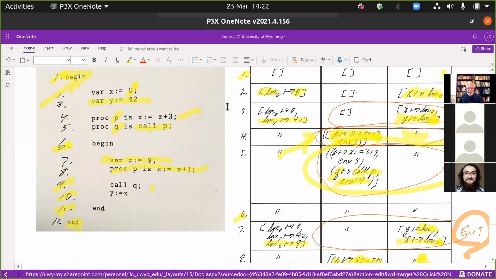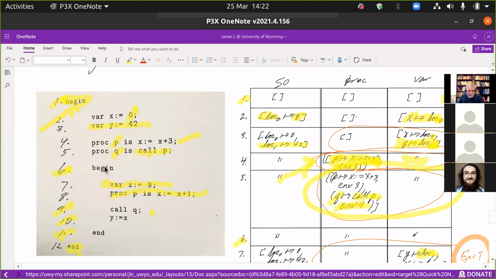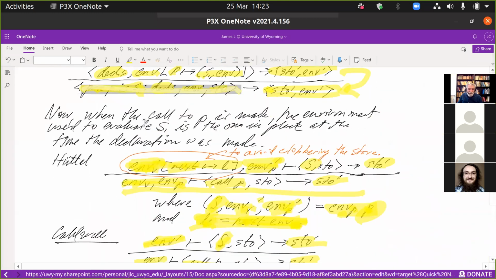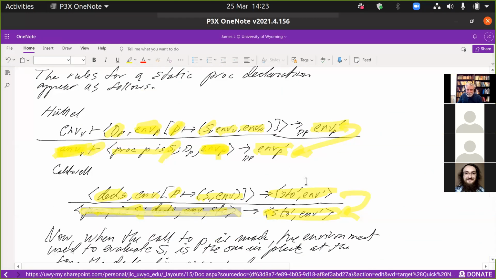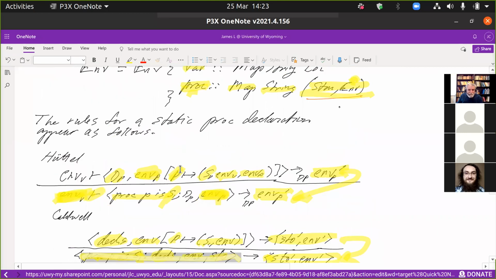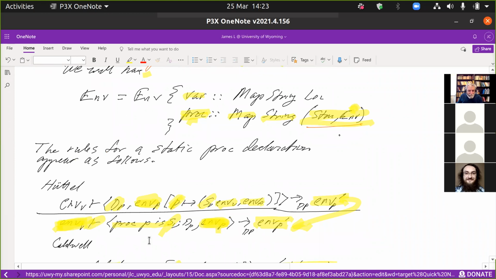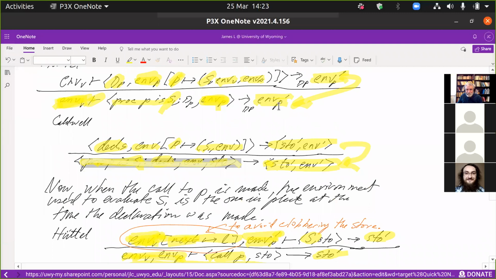So I think maybe we have just enough time. Here's the same program, but now we're going to evaluate it using these rules here. When we saw the procedure declaration, we put away two things.